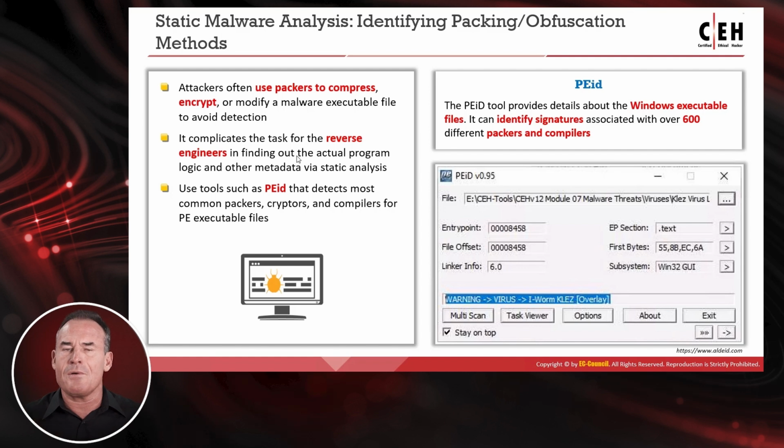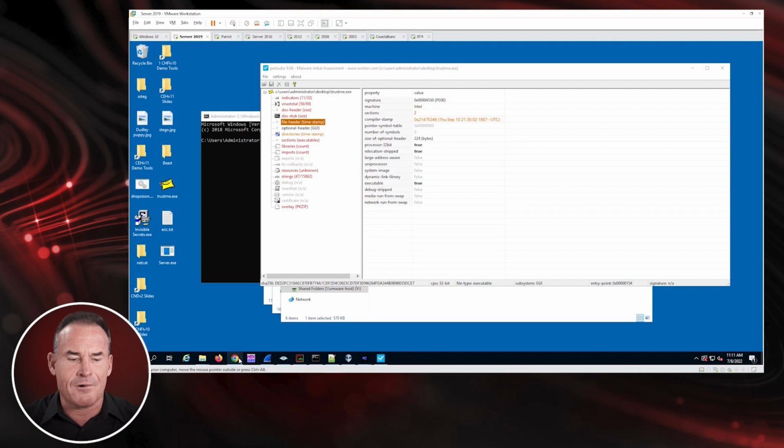When you compress something, you alter the signature. So if you've got a signature in the file and it's been compressed, the signature no longer matches, right? Or the file no longer matches the signature. So utilities like PEiD can identify packer signatures, and actually VirusTotal does that for us.